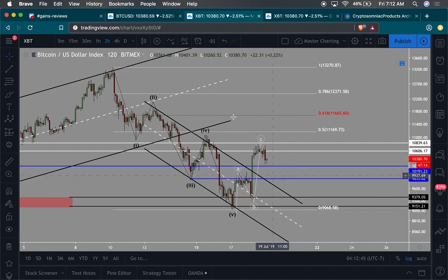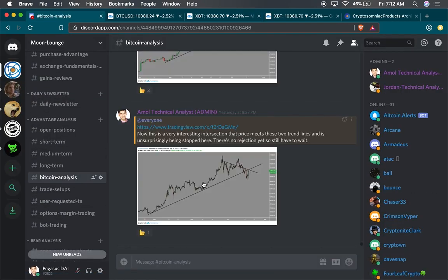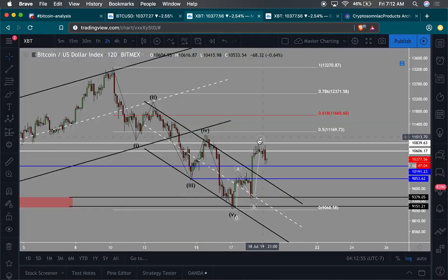And that's why I was so cautious to let my community members know yesterday. I told them in Bitcoin analysis, and in my short positions, I had to give them warning signs that I'm going to try to get out of my position at break even at about 10,500 and place a stop right there. Why? Because as I had been averaging down this entire move, my average just so happened to come down to about 10,500 or so.